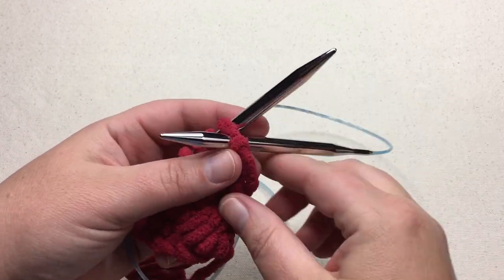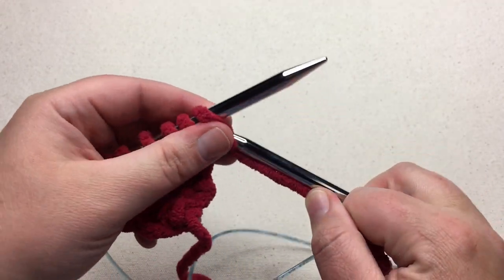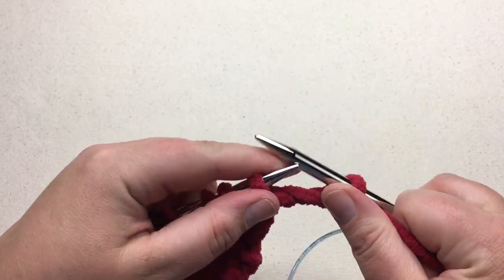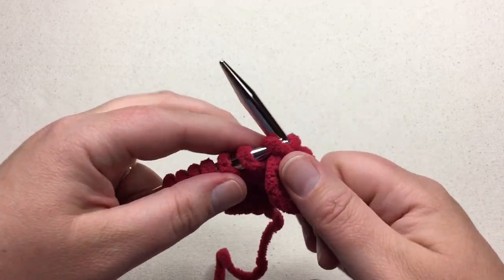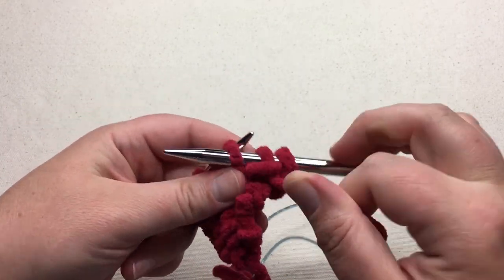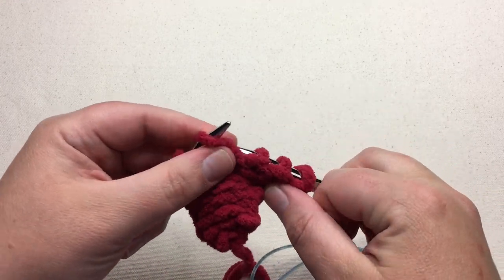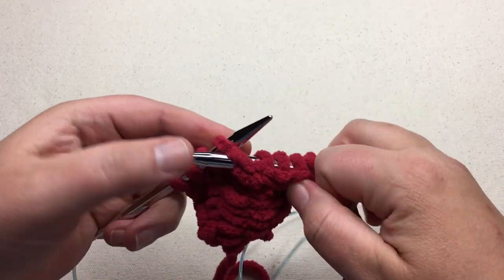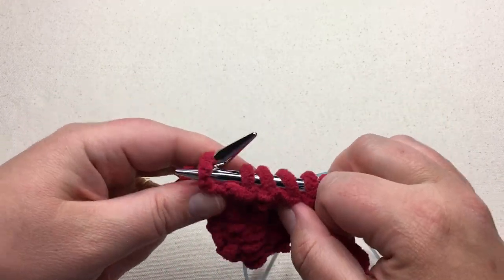When you go to the right side again, then you just reinforce that increase. So it's the same thing that we did before, and you're going to continue growing it. So basically every four rows there's an increase, or if you want to think about it as every other right side row, you're increasing. And so you just reinforce it. When you're on the back, you only purl. Okay, I'm gonna finish this.